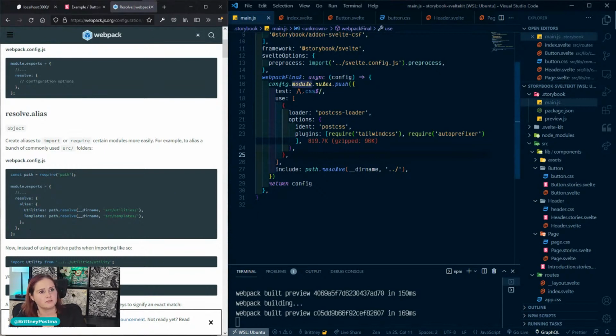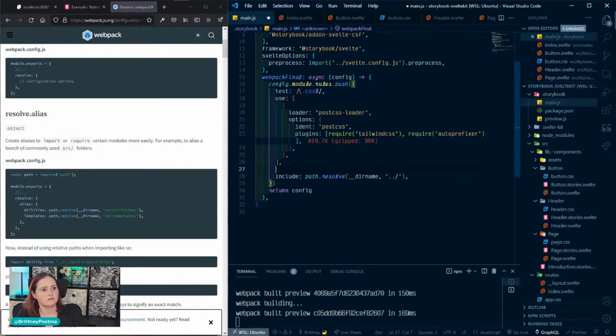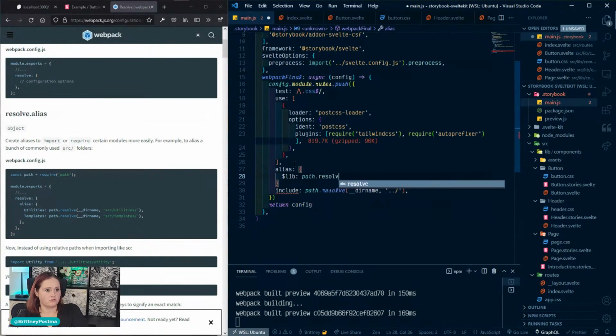This has resolve alias inside the module.exports, but I wonder if it's a... alias. It's not populating that. That's what I'm kind of concerned about, is it's not going to accept this. What were our lib path.resolve?